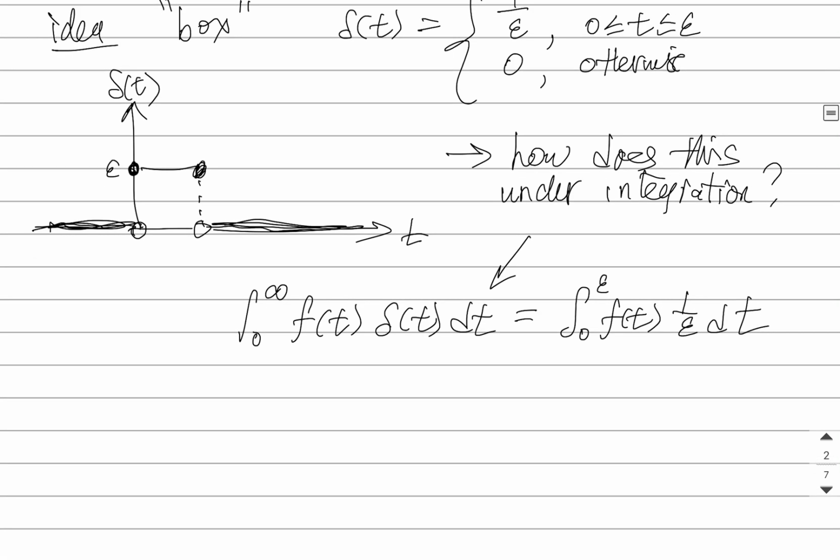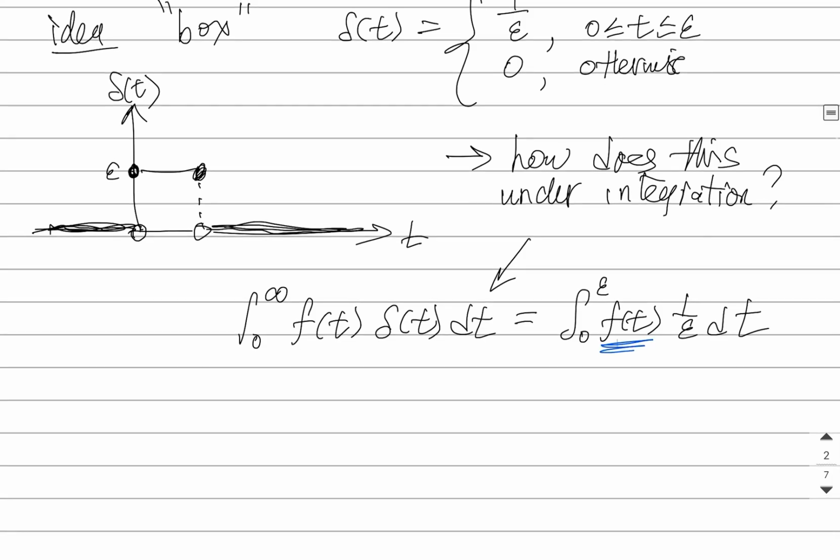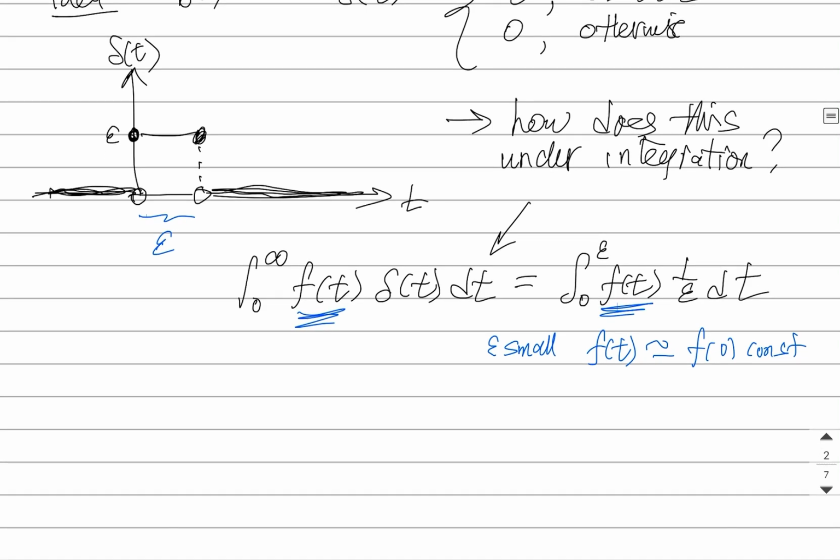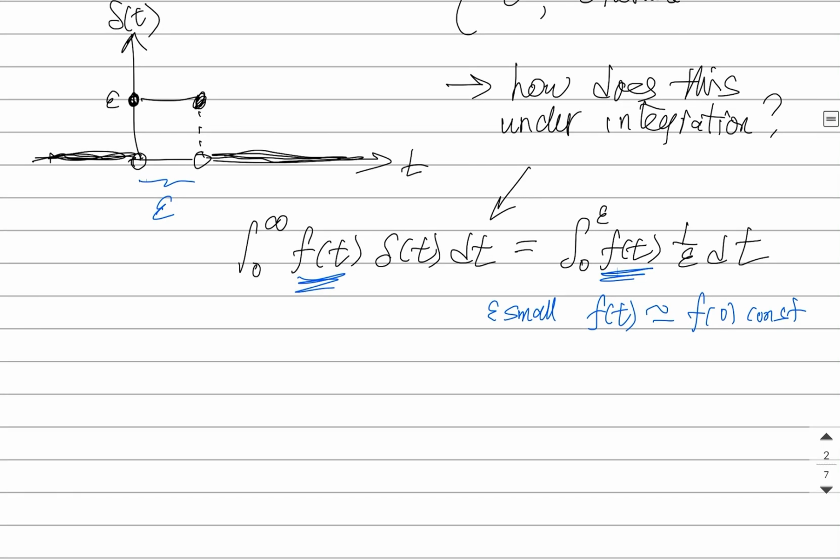Now we're going to get a little bit hand-wavy here, a little bit intuitive. But the point is that for epsilon being very small, f of t is approximately f of 0, which is a constant. Over this very small width epsilon, this function may not change its height very much. We're going to assume that's the case. We've got a nice continuous function, or perhaps even discontinuous, but over that small interval we're hoping it doesn't change very much. And then the idea is, if that's approximately f of 0, it's a constant.